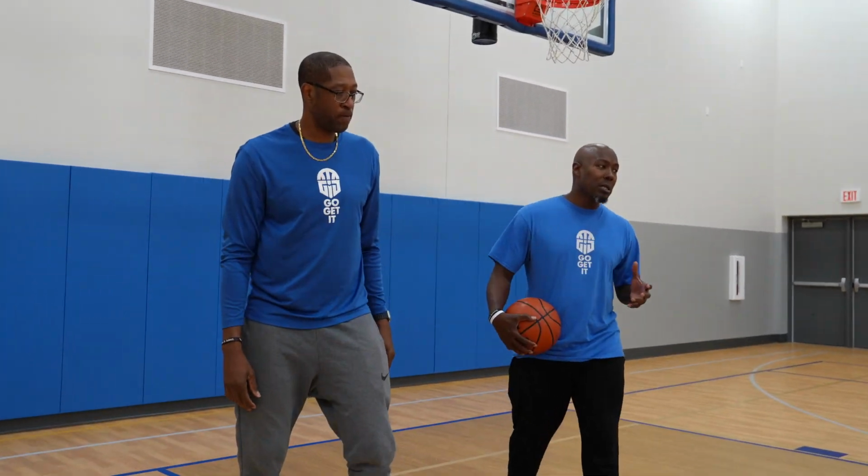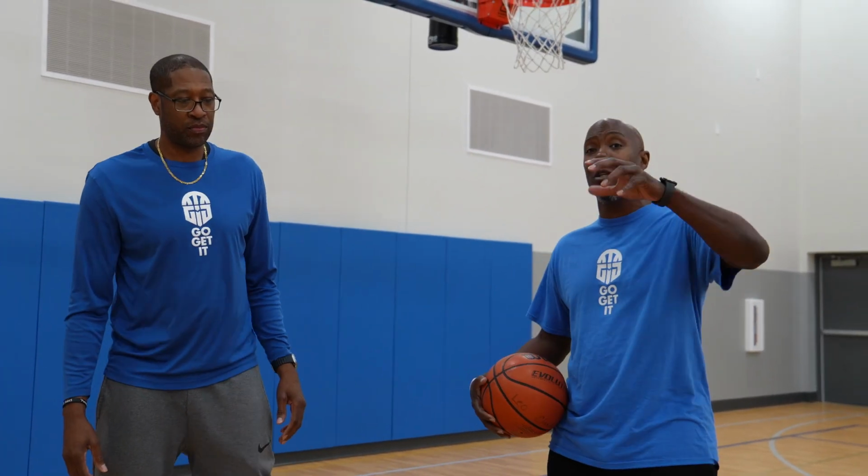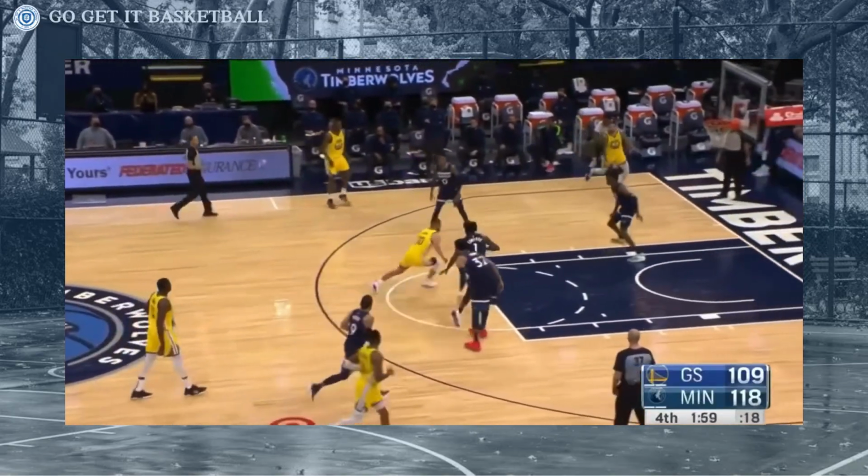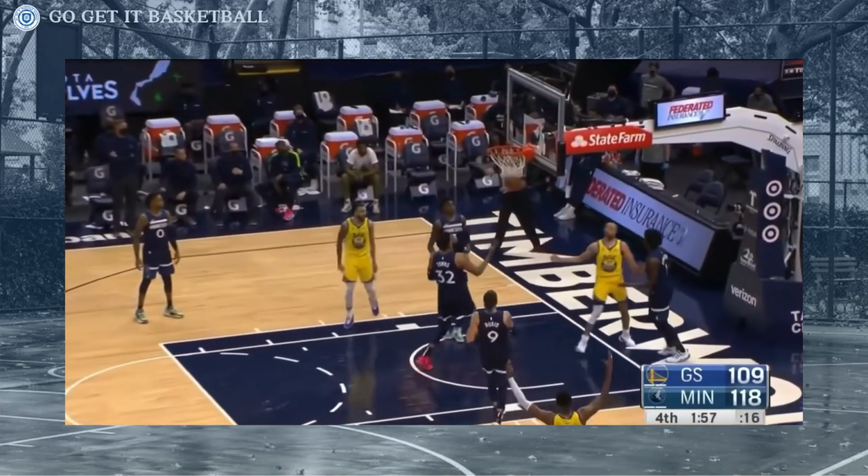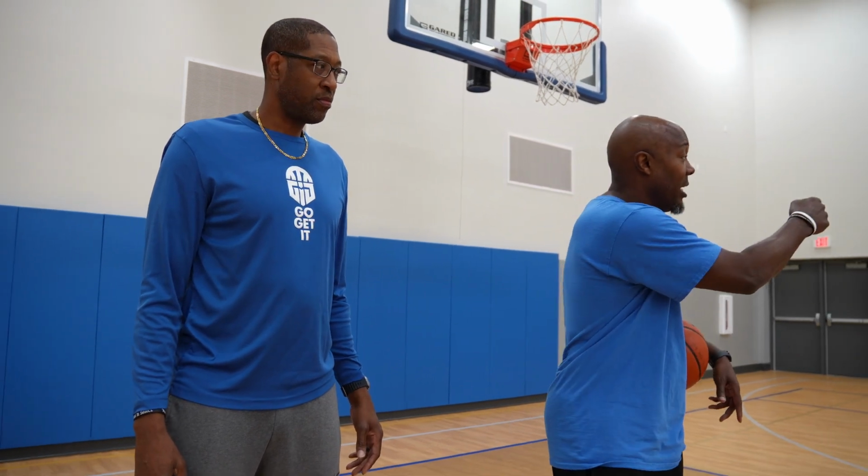Right. So there may be a time, and there are some other layers we can start adding to the crossover, but we'll do that another day. But on this one here, we're learning how to get downhill. We want to bait, create, separate, and get downhill. Understand what downhill means. That's an A-B line. That's not an A to a C to a Z and then to a B. No, it's none of that. It's an A-B line. A to B.